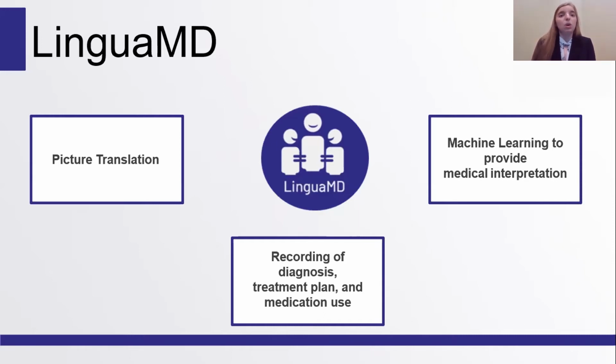There appear to be no current solutions available for patients who are illiterate besides strictly verbal communication. But as we all know, we do not have perfect memories, and without an ability to write down information, the patient forgets and is unable to complete their treatment. The picture translation will allow patients to see what the provider is explaining, as well as have a saved picture record of the conversation to forgo the concern of illiteracy.